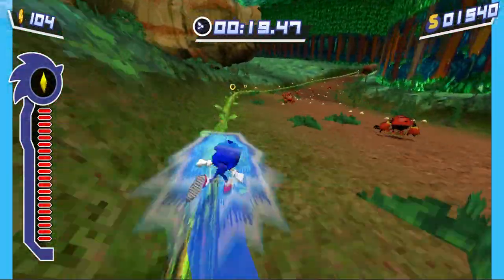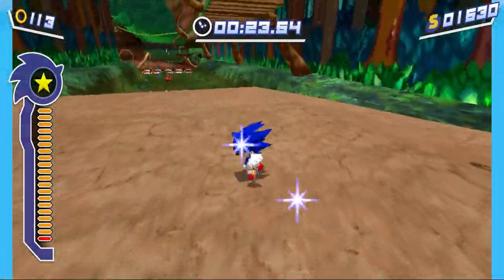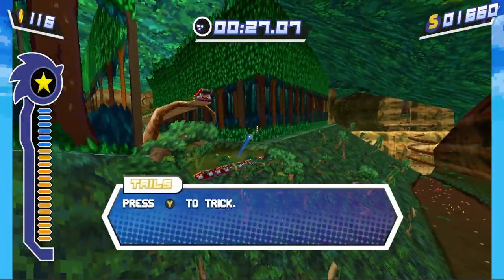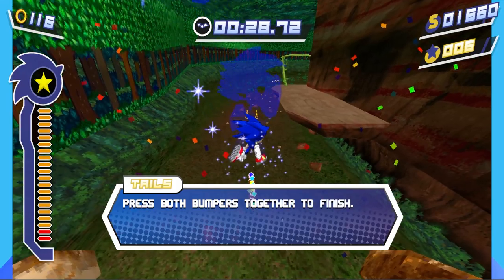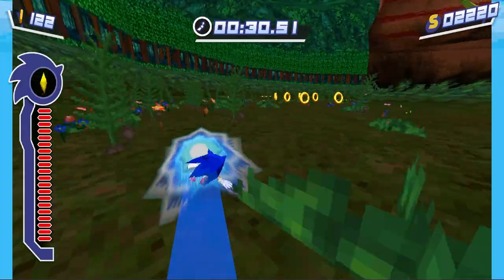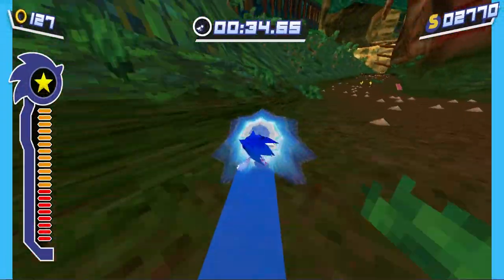Okay, yeah, there we go. It was Y. Let me do some drifts. Can I trick on here? No, I cannot. Oh, okay, but that's how you do that. Okay, so why the trick? And how do I, okay, both bumpers like this? Okay, yeah, I'm figuring it out. I might play this stage maybe twice or so just to kind of get it.